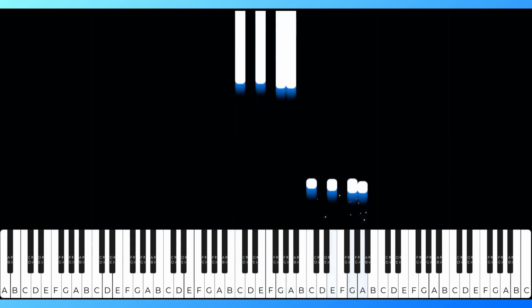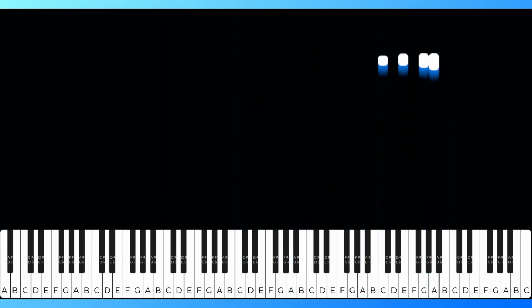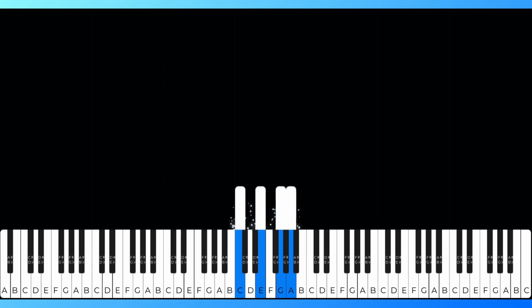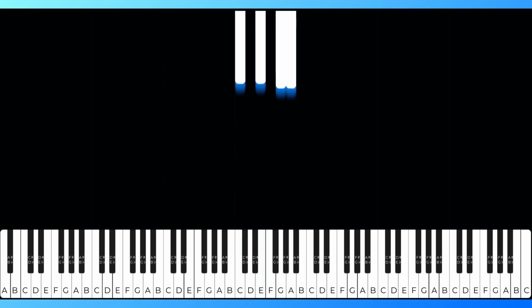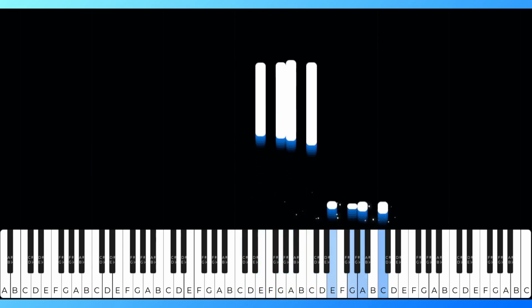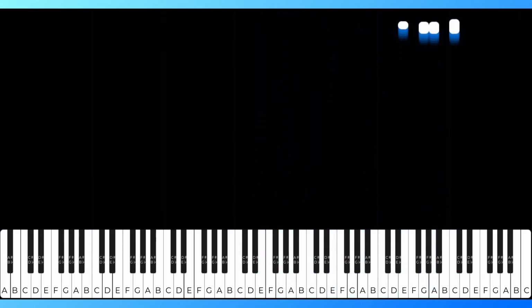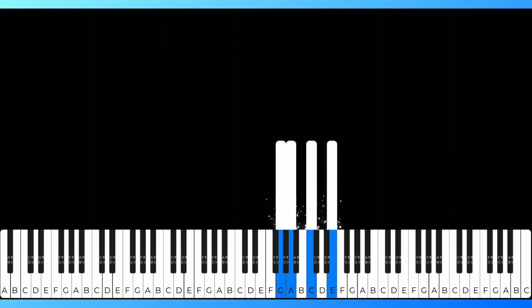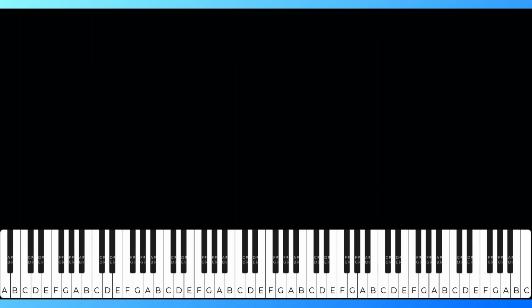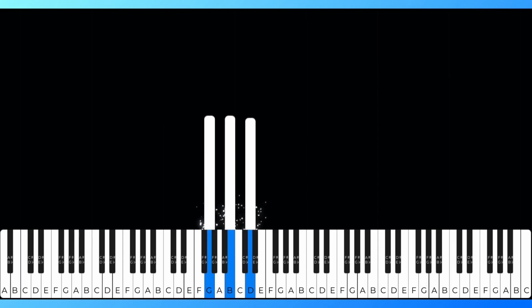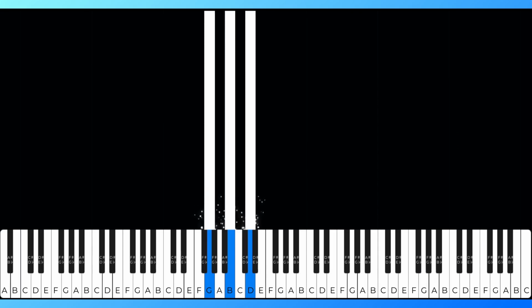And we can also do that in different inversions. So that's C major 6 in our root inversion, and then C major 6 in our first inversion. And we can also do our second. And we can even do G major 6 for an example. A normal G major, and then add our sixth right here, which should be E.